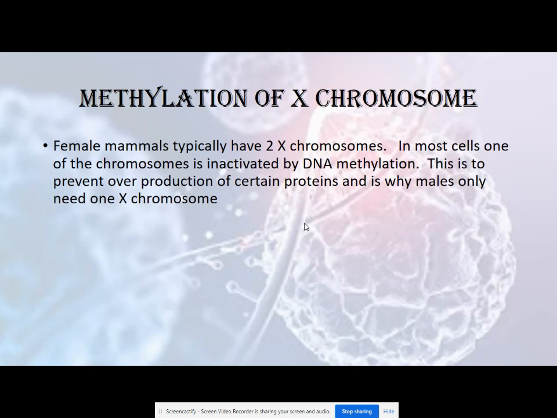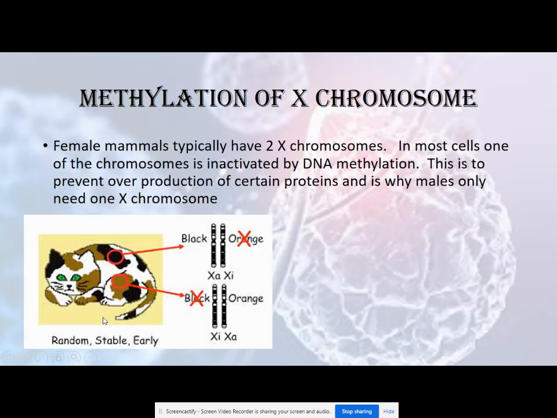In most cells, one of those chromosomes is actually inactivated. Okay, and with DNA methylation, pretty much everything on this chromosome gets methylated, and it turns into what we call a Barr body. So one of the chromosomes is just actually turned off. It's just X'd out. It sits in the cell, but it's never used for transcription. It's never used for anything. And an interesting thing is it's completely random which one gets turned off and on, or at least to our understanding, it's random. And so in female mammals, in most cells, only one X chromosome is actually doing any work.